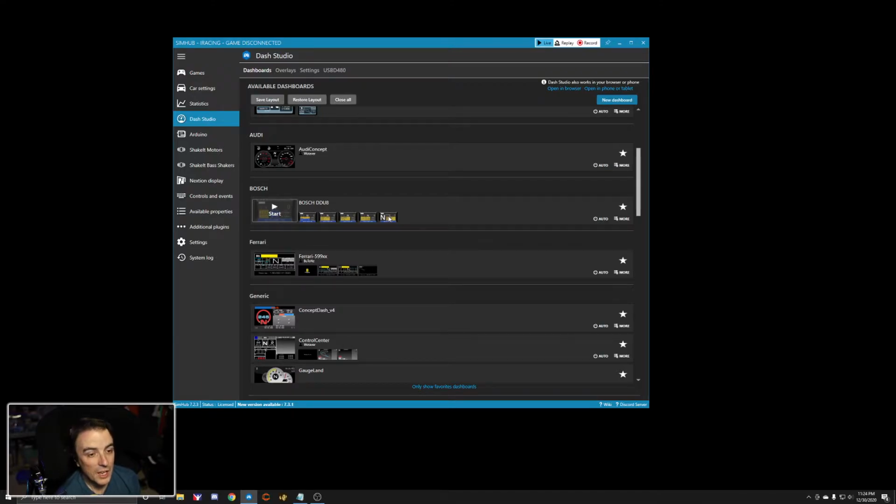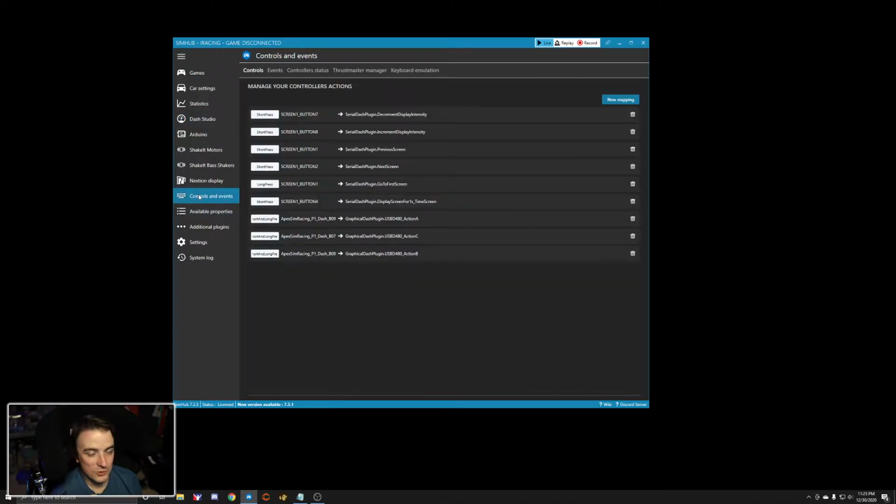And some dashboards will even have what I call nested screens, meaning that there are certain sections of a screen within a dash that you can change without changing the whole screen. We'll get to that in another video, though, we're not going to worry about that today. So this Bosch dash has 6 screens available to us, but you've only been looking at the main screen, and you want to know how to get over to some of these others.